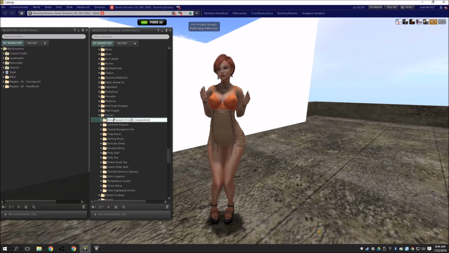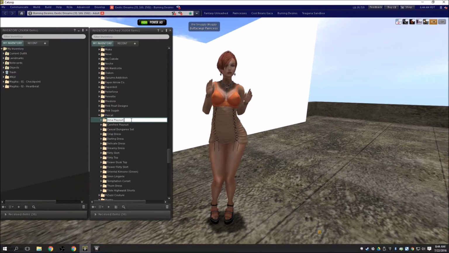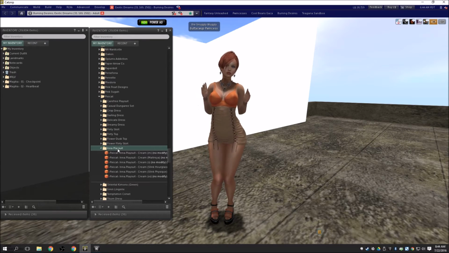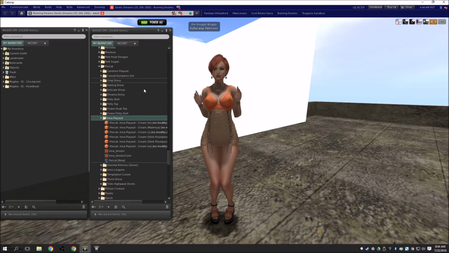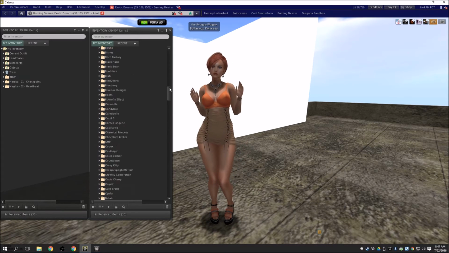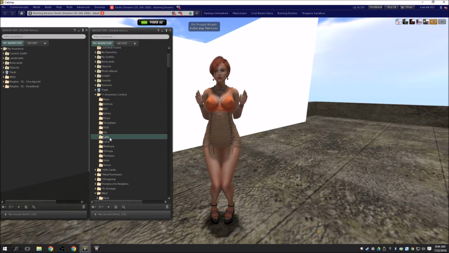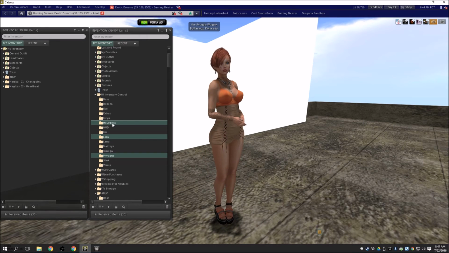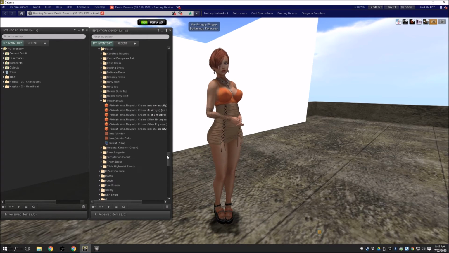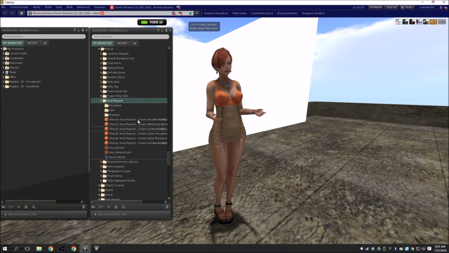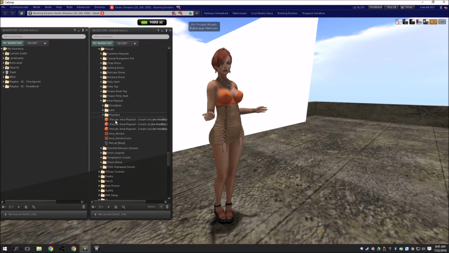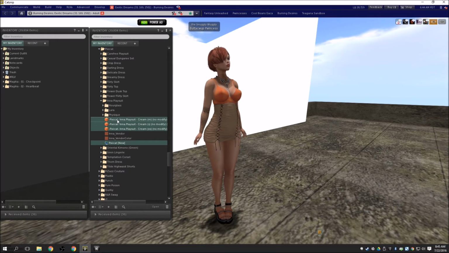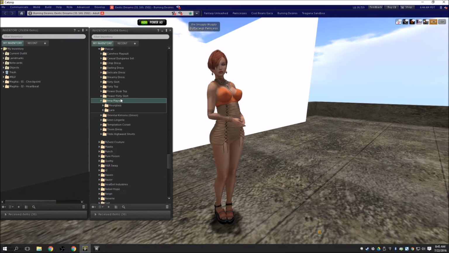And this is the Ina Playsuit. Again, what you want to do is make sure the name you just gave it for wardrobe is the same as the folder name. Come in here. And let's see, so we need a Legacy, a Physique, and an Hourglass folder. So I'll copy and paste those. Legacy, Hourglass, Physique. I'll keep the pictures, but I'll get rid of the standard size. Alright, so those are done.